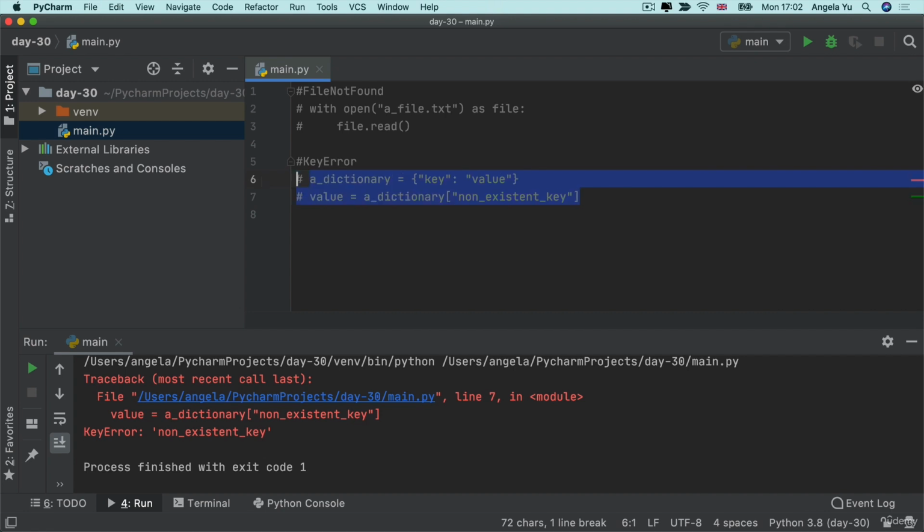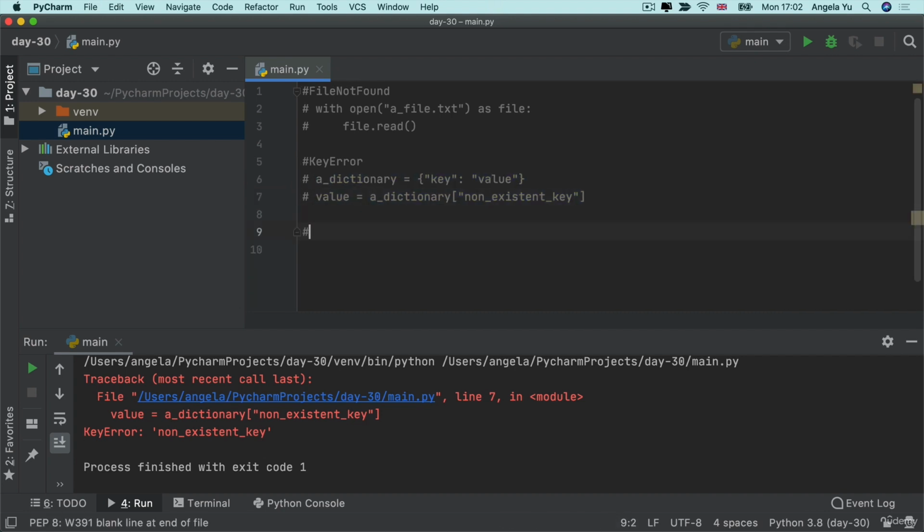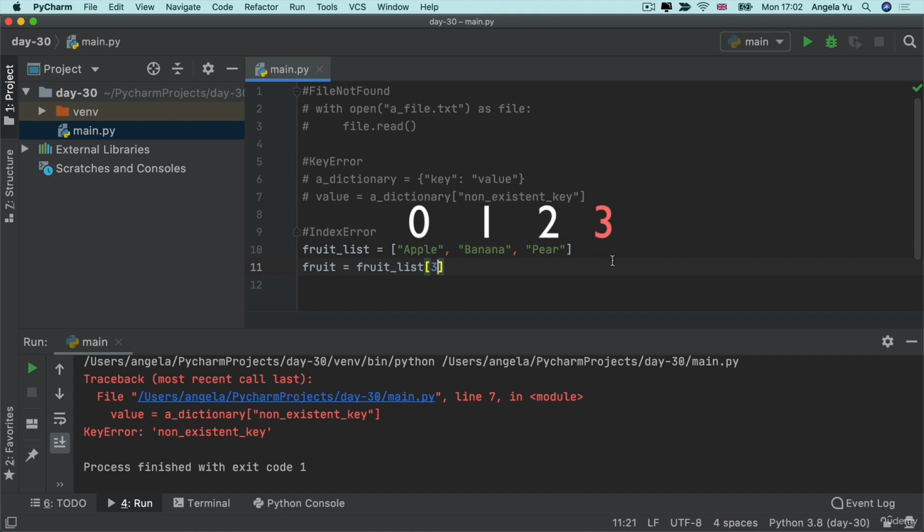It can't actually pick out the value from this dictionary because this key that we provided does not exist in that dictionary. Now, some of the other popular ones that you've seen are the IndexError. So in this case, we have a list and we basically are trying to get hold of an item from this list at an index that doesn't exist. So remember, the index starts at 0, 1, 2, and 3. There is nothing at 3. So again, when I run this, we get an error, and this is an IndexError.